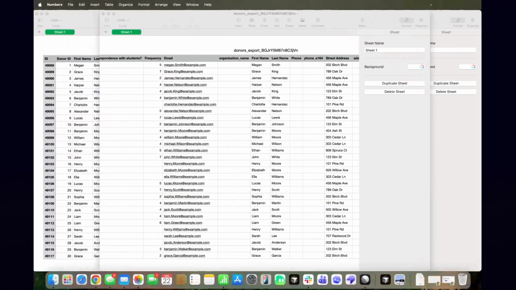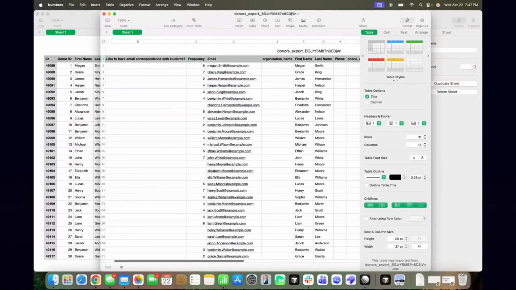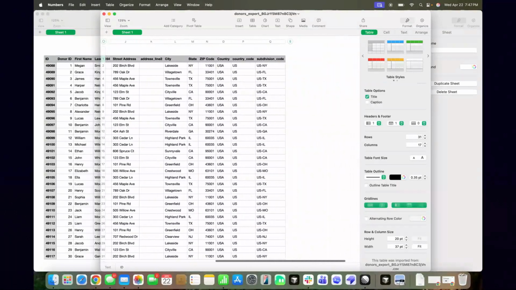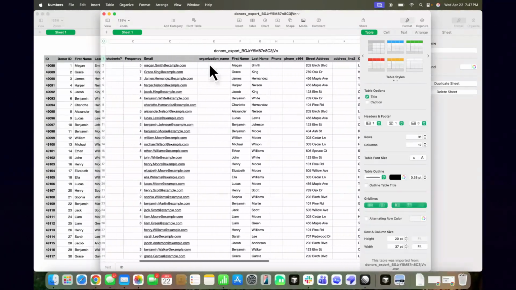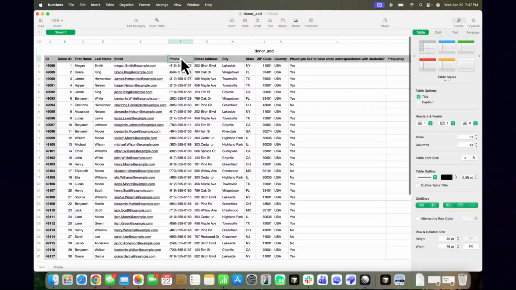So this is my downloaded file. As you can see, it contains the different donor IDs as well as the other information. So this is the file I had prepared initially.